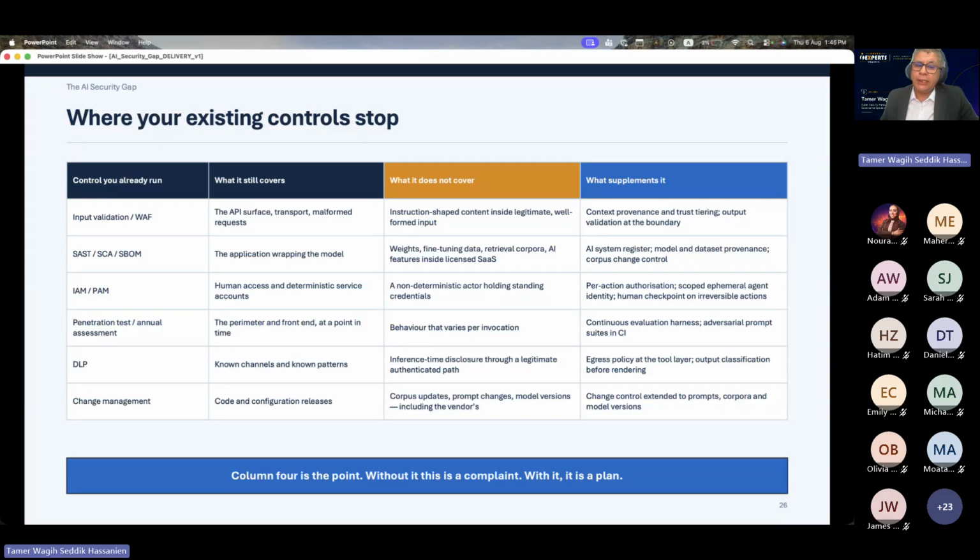Your provider can change the model underneath a system you certified last quarter, and your change process will never see it happen. Column 4 is the point. Without column 4, this slide is a compliance slide. With it, it's a plan.